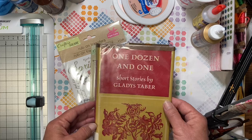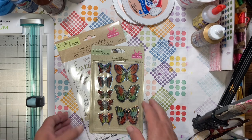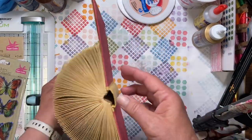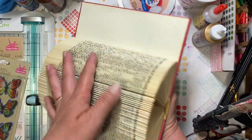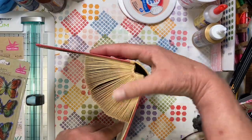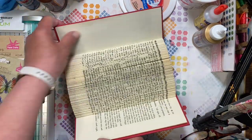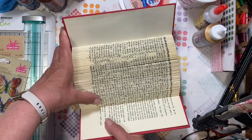I have already taken the book out of its cover because it takes a little while to do the first step of this project. We are going to fold all of the pages in half and it's going to make a Rolodex. When you're done you can either leave it sitting flat on your desk or table, or you can fold it at an angle so that it sits like this — it takes up less room. You have a nice decorated spot here and your flat decorated spot, and it makes the pages just a little bit tighter.